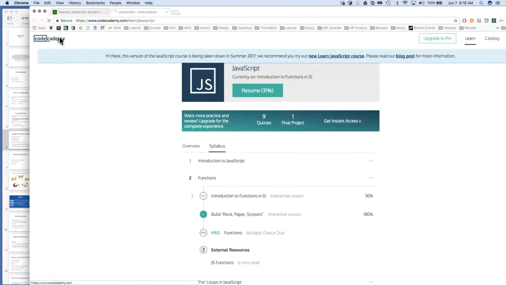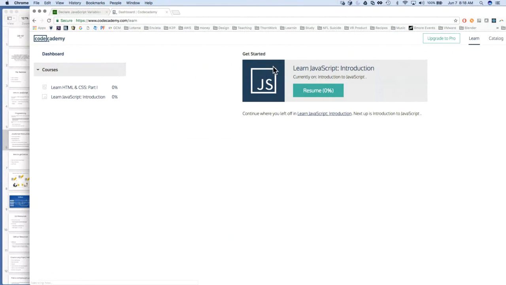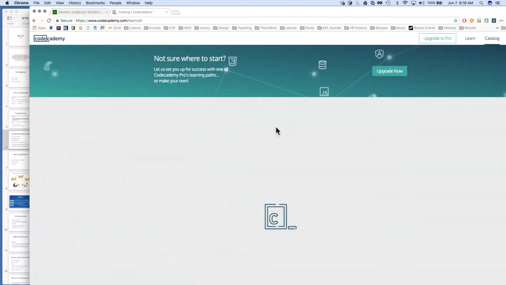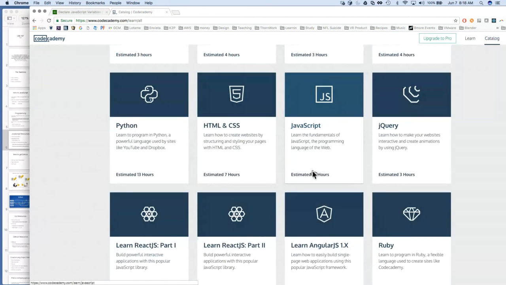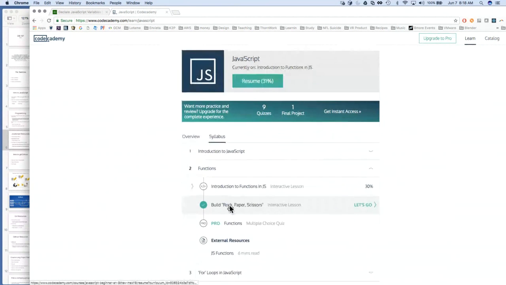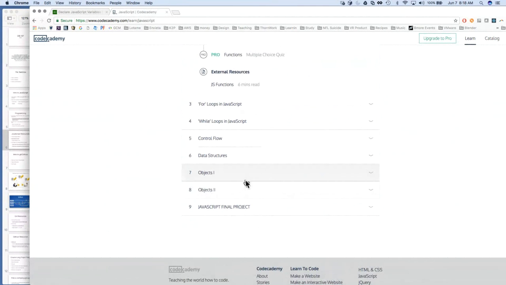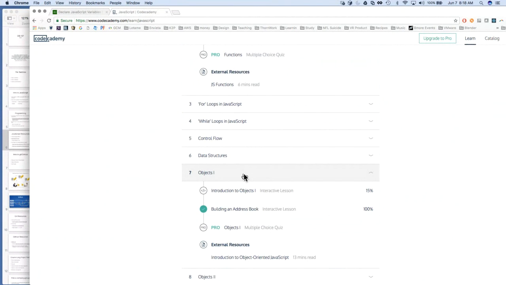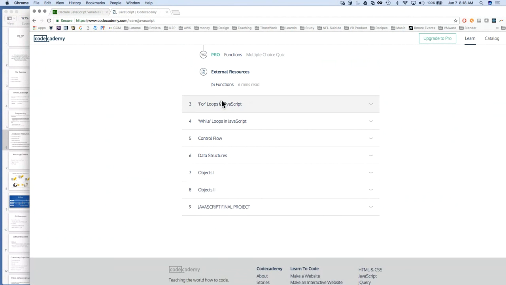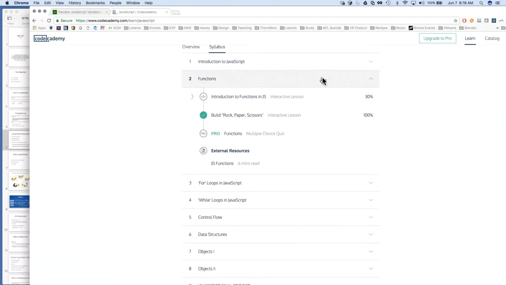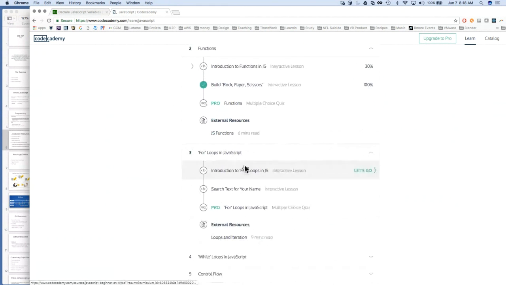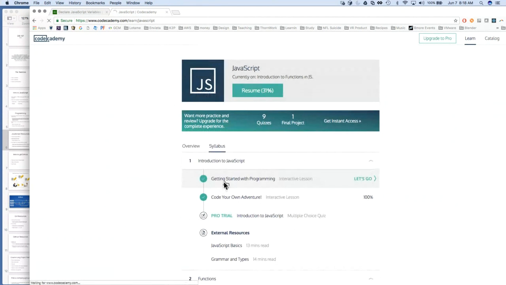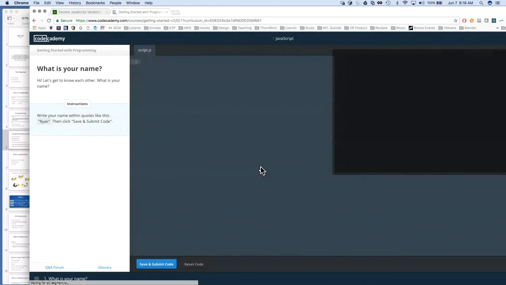JavaScript on Code Academy. If you think one's shorter than the other, go to the catalog here. You see the JavaScript section here is also 10 hours. But there is a paywall here eventually. Mainly there's this pro that's like 20 bucks a month. I'm debating getting this. But what they provide in the pro area is quizzes and projects, but you can do all the lessons without having to pay for pro.